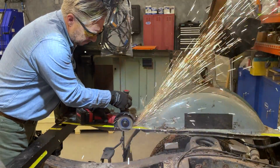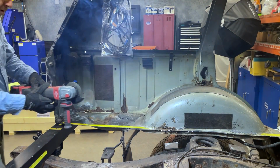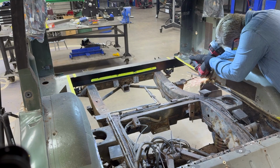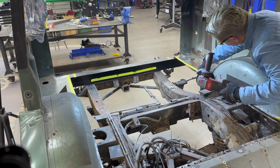The good news is the second go-around turned out so much better in every way. I went back and included the correct downturn flanges that made up to each of the wheel tubs, which were missing on the first effort. All in all, I'm much happier with what I've got now. And yes, I know this is all going to be covered with carpet anyway, but I still wanted the work underneath to stand on its own.